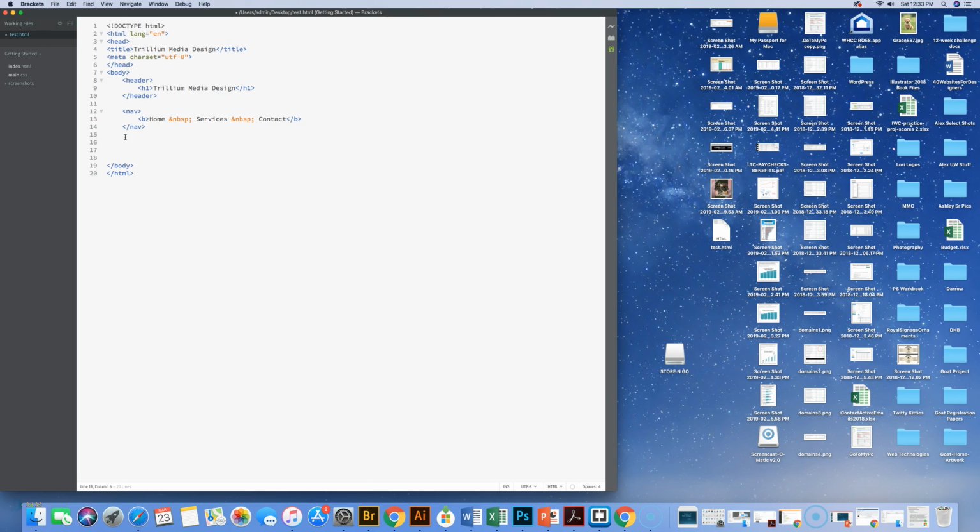Then, step 4, they want us to code an element within a div. So this could be main, it could be content, or they're specifically telling us to do div. So we're going to use a div tag and close that out. And everything inside of here that they want from us is a heading 2 and a paragraph. So heading 2 is New Media and Web Design.